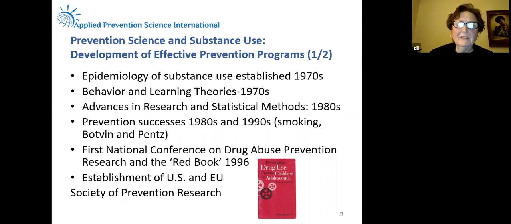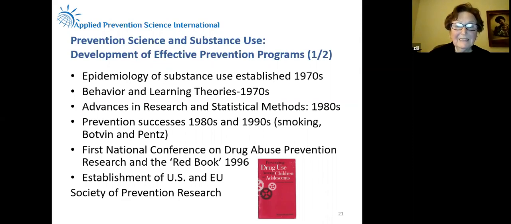The other amazing, to me, big impact was in the late 1980s and early 1990s, when we began to see prevention success, where we're beginning to get significant outcomes from our prevention interventions. And the first two that I think were breakthroughs had such a large impact, but also the studies were so well done and the research was so well done that the results of these studies were appearing in very reputable journals like the Journal of the American Medical Association. And I think that gave some more credibility to the field of prevention research.